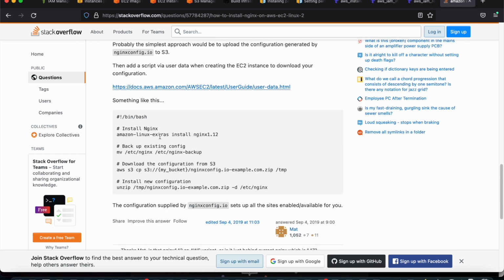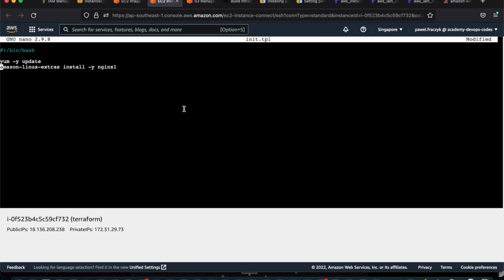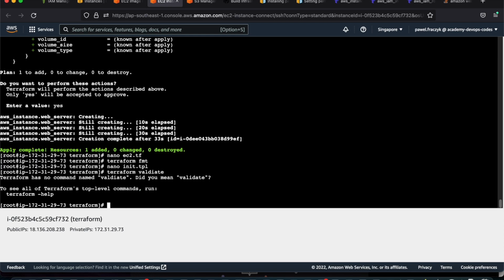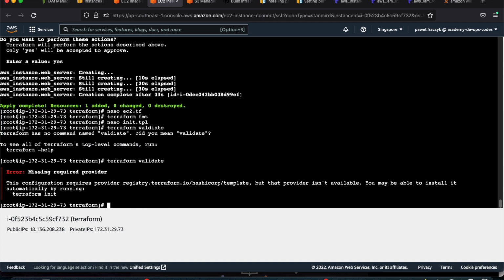Okay, here. And let's just ensure that nginx is started with systemctl start nginx. Let's see. All right, let's save this. Terraform validate. Let's see if it's working.